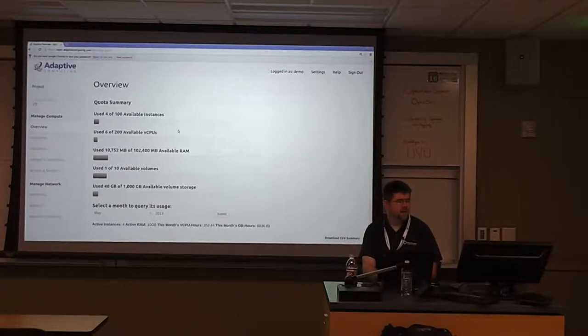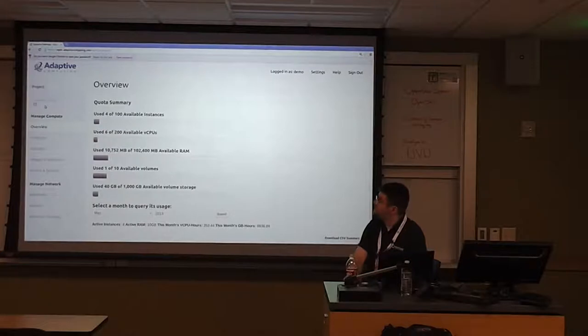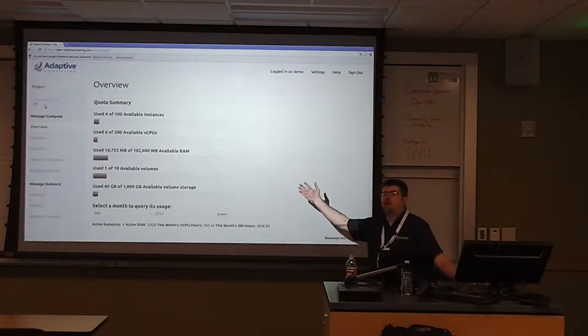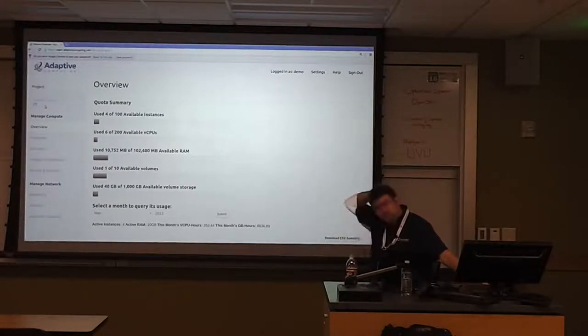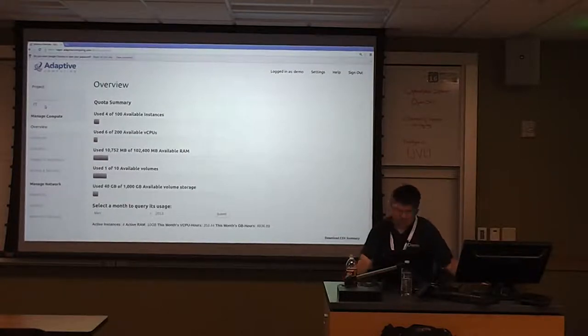So I have this particular user. I just created it, and it's set up as just a member of this IT project, which is what I do most of my stuff in right now since I am in IT. So basically, you just log in to the OpenStack Management Console? This is the dashboard, codenamed Horizon. Horizon, okay. So this is what it looks like. You can see along here multiple different things.